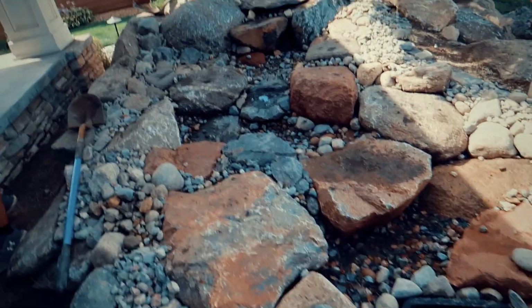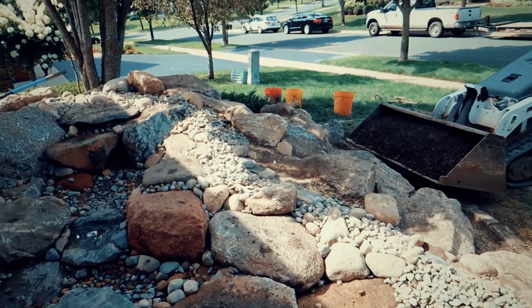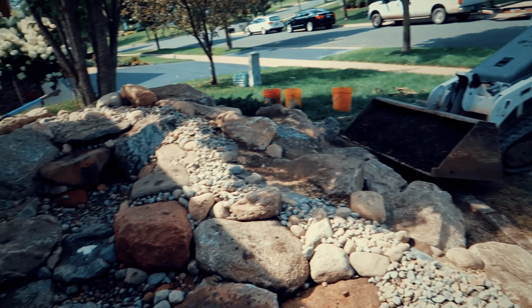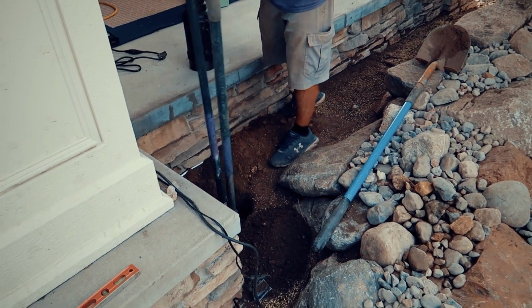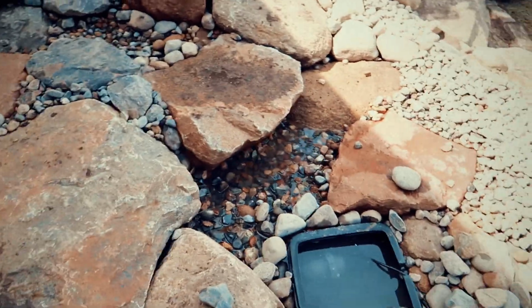All right, so we just had to do a little bit of foaming because water was going behind the rock in a few places, so we turned it off. Now the guys have it in a real good spot for us to start doing our mulch. We're gonna break up some of the rock look with the mulch. Justin's working on putting in the post. We always include a post because we like to make sure that everything is mounted off the ground. Everything's going good.